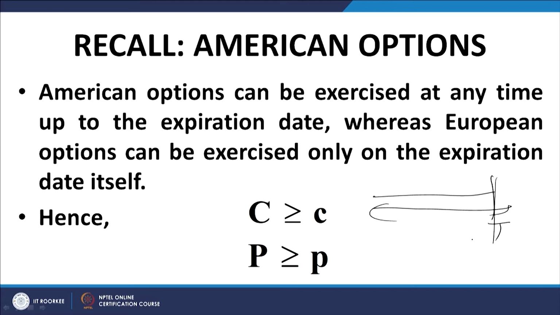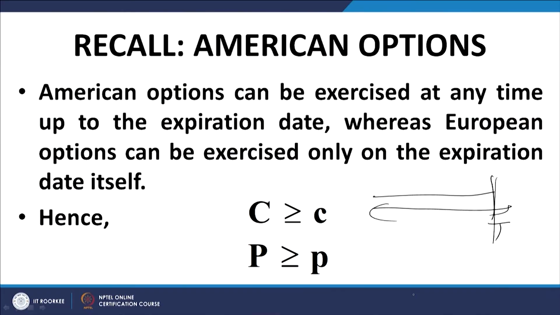So, to that extent, obviously American options are more flexible than European options. You can exercise them anytime within this period. Therefore, because this American option, in addition to whatever is contained in the European option, also gives you the flexibility of exercise in terms of timing, the price of the American options must at least be equal to that of the European options and could be more than that of the European options.